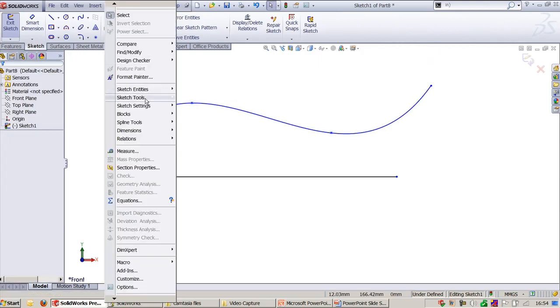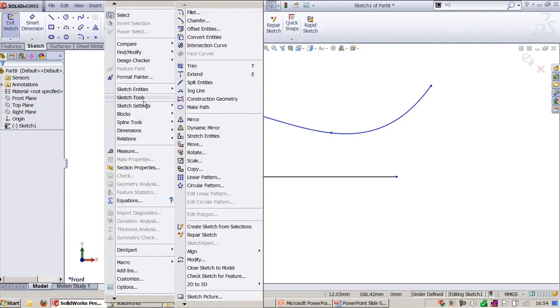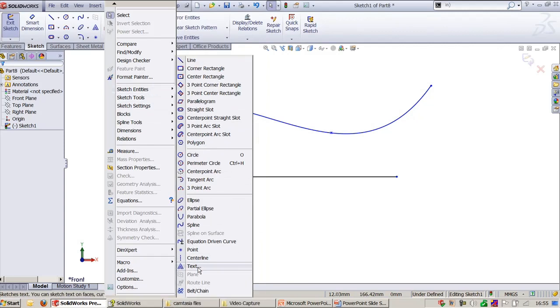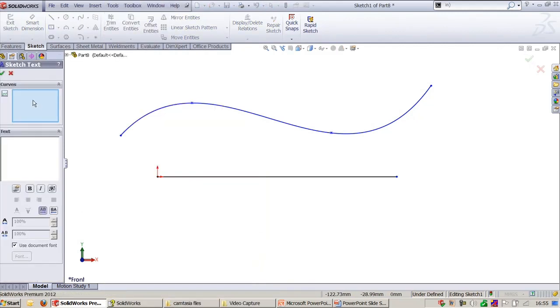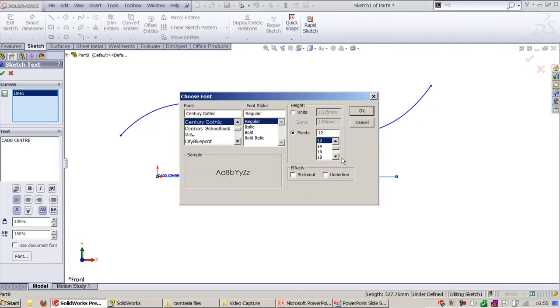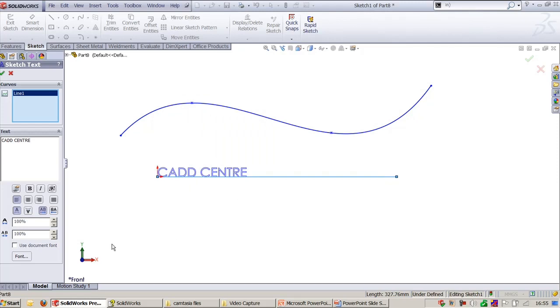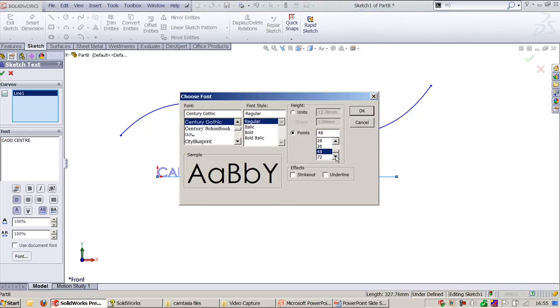Next, I would like to place a text. I'll go to Sketch Entities, Text, and here you can see the curve. Select the curve and the text you want to write here. I'll type the text and use the font size. I need to increase this, it is so small in size. Now you can see the size has been increased. Still, if you want to increase, you can increase this.